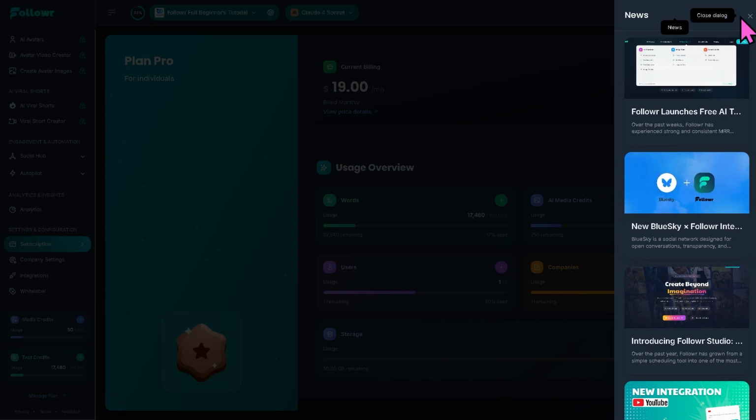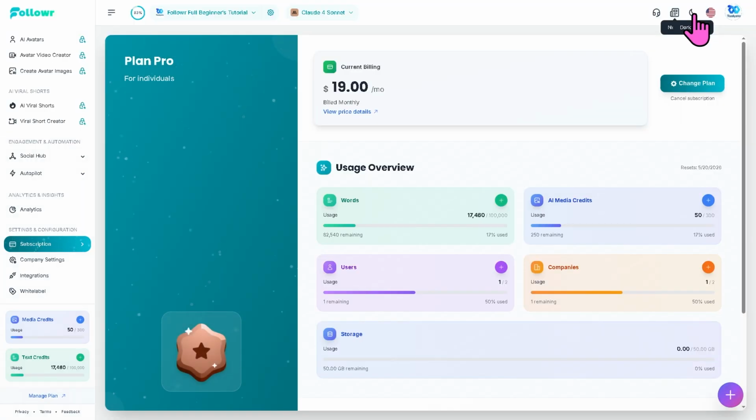After that is going to be the theme. Right now I'm using the dark theme, and if you want to get back to the light theme, if you want a more direct approach and a clean interface, you can do that. And then besides that is going to be the language. It lets you choose the language used in the app or website. Of course, you have Spanish, Portuguese. Right now, I'm using English.